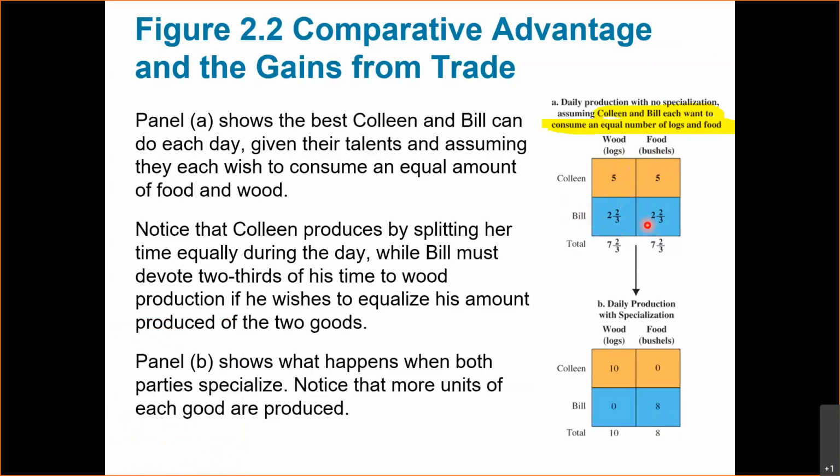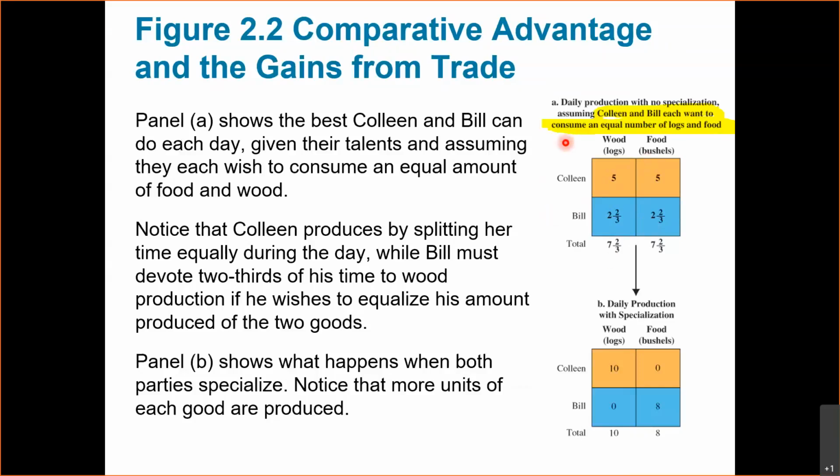Who has absolute advantage in the production of wood? Colleen. Who has absolute advantage in the production of food? Colleen. So that means Bill should just prop his feet up and watch March Madness or the football game while Colleen does all the work, right? Because she's better at everything? Okay. Guys, you're supposed to say, no, Professor, this is called a trap. This is why you come to class, you learn these things. That's called a trap. The answer is, no, Professor Yoder, Bill needs to be doing his share of the work too. Notice you add them together.